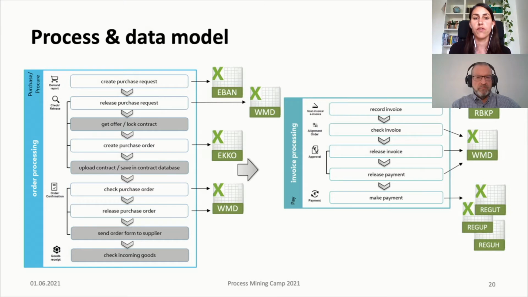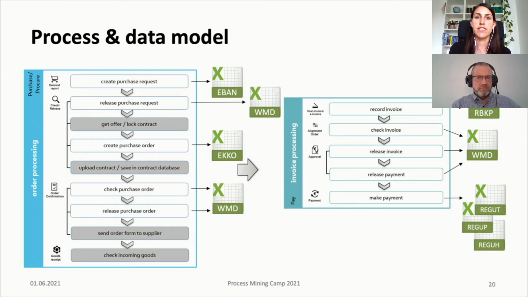So we found a lot of information in SAP tables, but there was also an add-on used called the XSuite Feeder that was used for all the release workflows. So we had a second data source we needed to take into consideration. What we see here as well is that some activities are now lighted in gray.